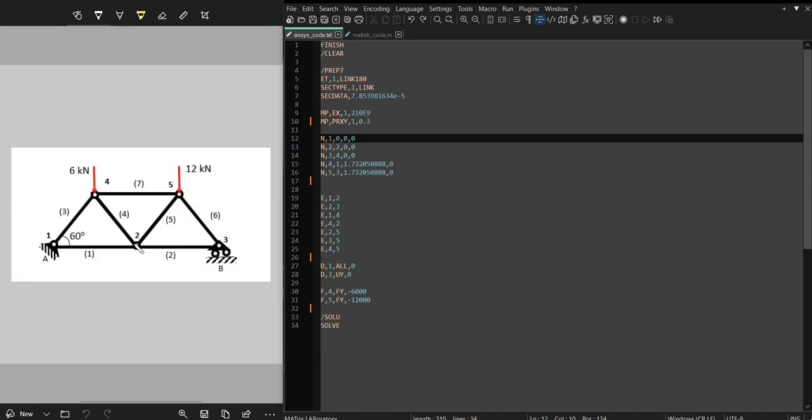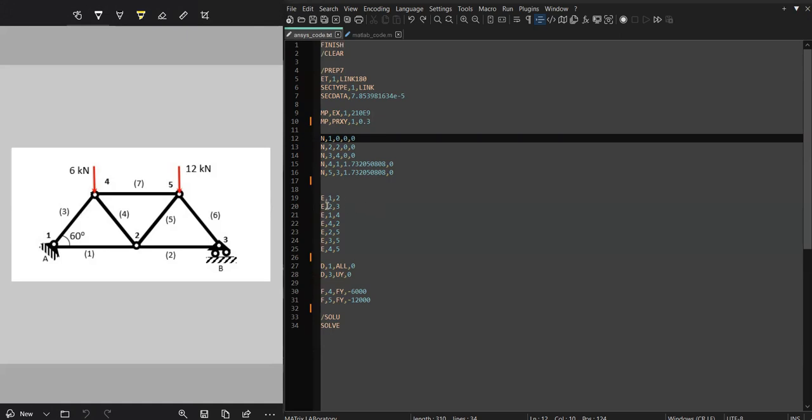Similarly, the second node is at this length, which is 2 meters. All the members are of equal length, 2 meters. So here 2, 0, 0, node 3 at 4, and here it's 1, and the height is 2 times sine 60, that's 1.73. So we have 5 nodes.